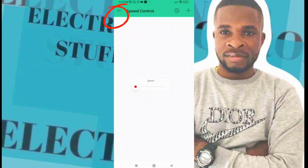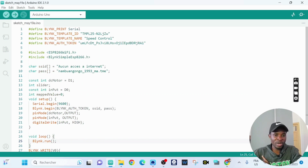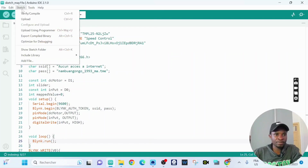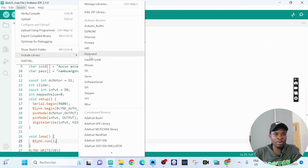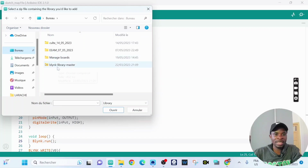Now you click on here and go back. Yeah, it's done. This is our sketch, but we need to do 3 more steps. The first one, we need to install the Blynk library. So we go to sketch, then to include library, then we click on add library. My library is on desktop, so I click on it, and then I open it.